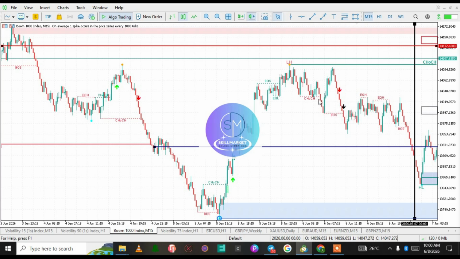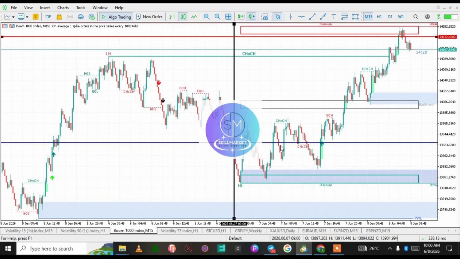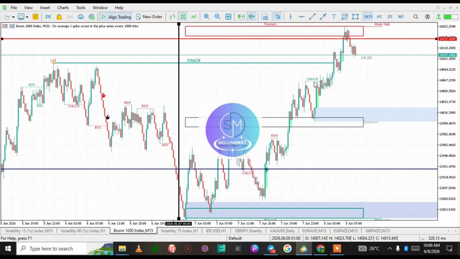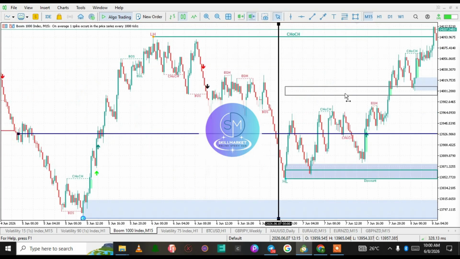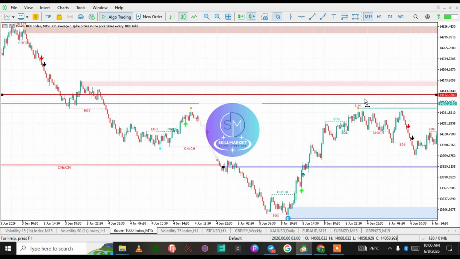For example, here you see a change of character, and here we had a reversal signal. If you look again carefully, after a change of character, you're going to see a reversal signal. Like here we had a change of character, and another change of character here, but this was the first change, coming off of this bearish leg, and then we have a signal right here. We have another change of character here, price pushed above, giving us a swing change of character. So that is it.